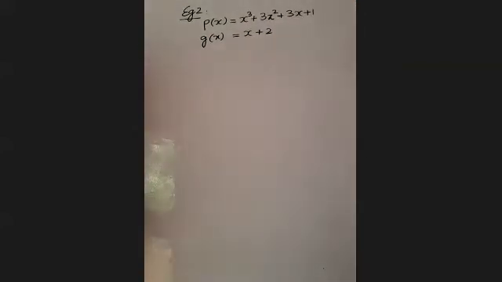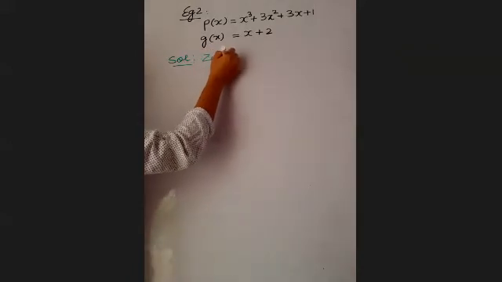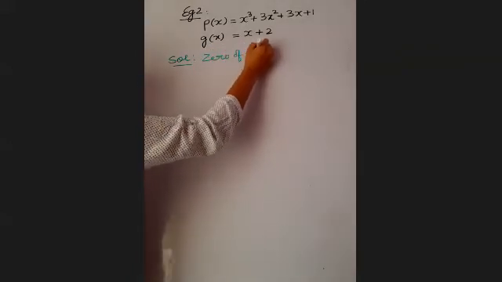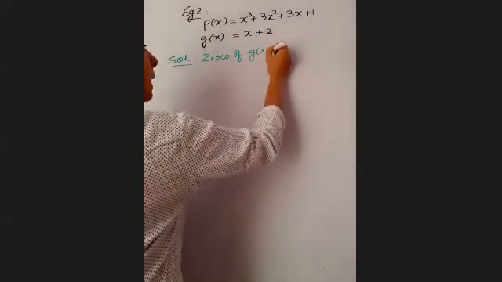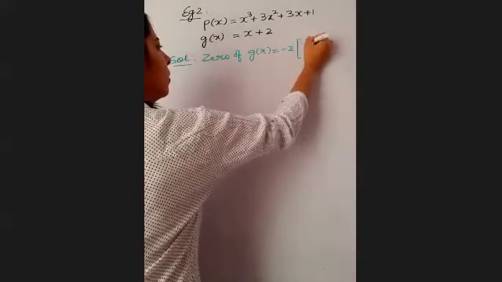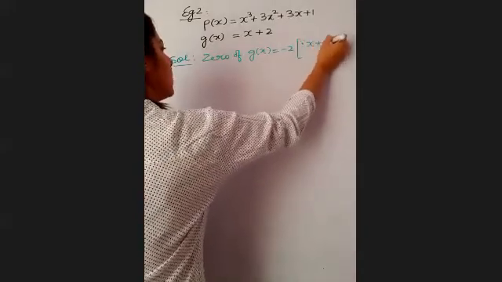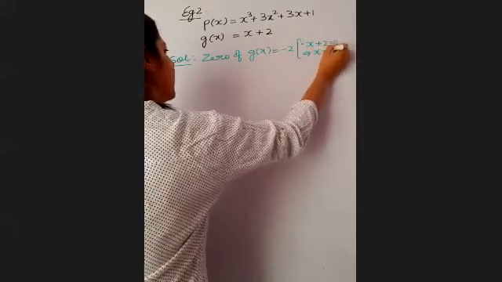Let us take one more example of the remainder theorem where p(x) is given and g(x) is given. Now, step 1 would be to find the zero of g(x). g(x) is equal to 0. What is the zero of g(x), beta? Minus 2. And in the bracket, you have to show because x plus 2 is equal to 0, this means x is equal to minus 2.